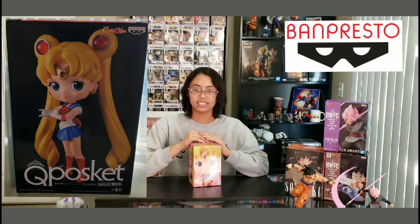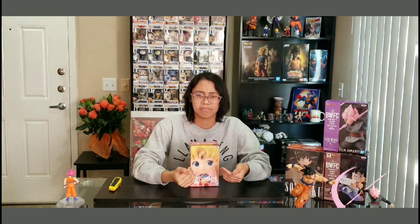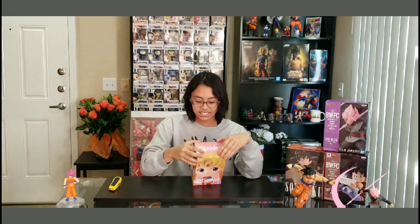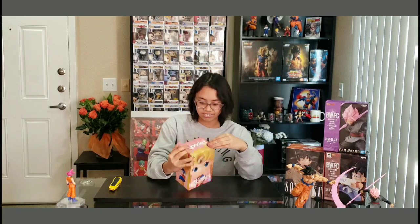And today, we'll be opening the Qposket Sailormoon. She was created by Banpresto from Bandai. She's 5.5 inches, and she obviously comes from the anime Sailor Moon. It's literally in the name. Today, I'll be opening Sailor Moon herself, as her real name is Usagi Tsukino, or as some of you may know, Serena Tsukino. She is 16 years old, and let's get on with the unboxing.